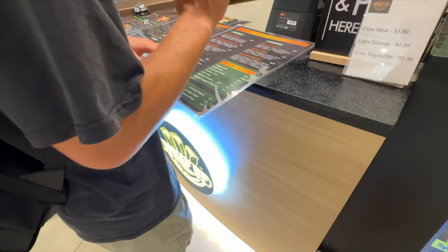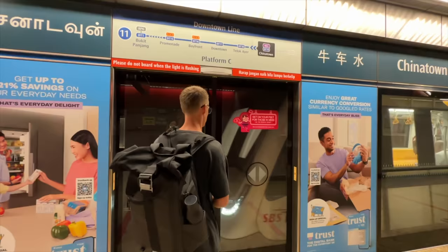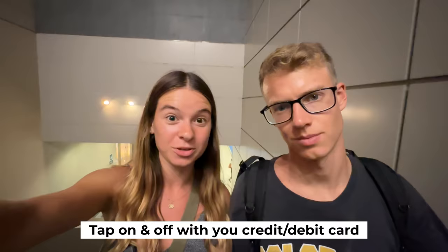We're about to head to see something very special but we're on a bit of a time limit, so we're going to grab something really quick to eat. The great thing about Singapore is there are so many cuisines, loads of different types of food. On the metro in Singapore you can actually pay using your Visa card, so you don't even have to buy a special pass — you can just use your usual debit card.